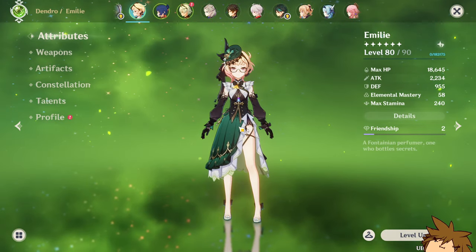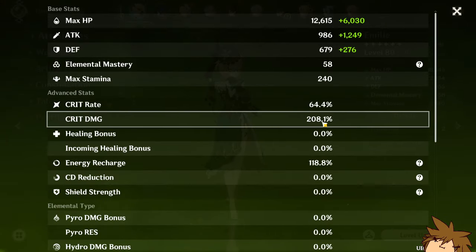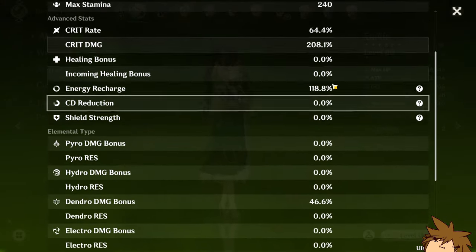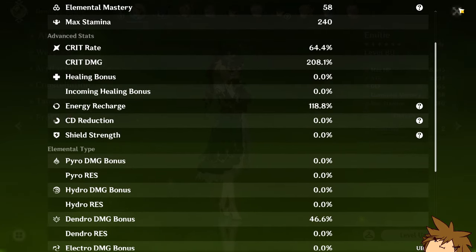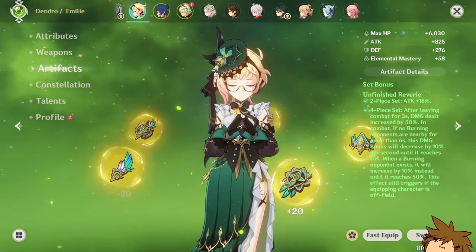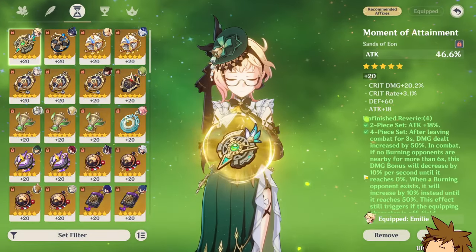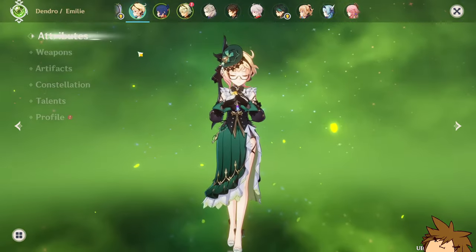These are my current stats, if you guys want to take a quick peek. It's not bad. 64208, 118. I definitely need energy recharge, and that is why I'm considering getting that Favonius Lance. But if I could just get an energy recharge Sands, I think I'll be pretty happy. But for now, I'm running the attack Sands, and yeah, that's pretty much it.